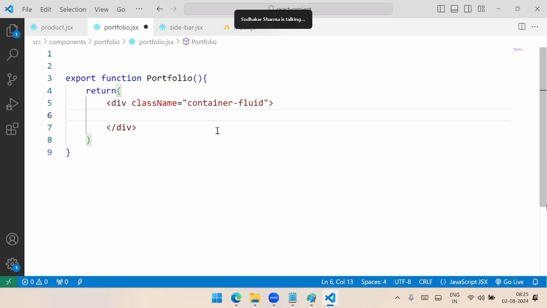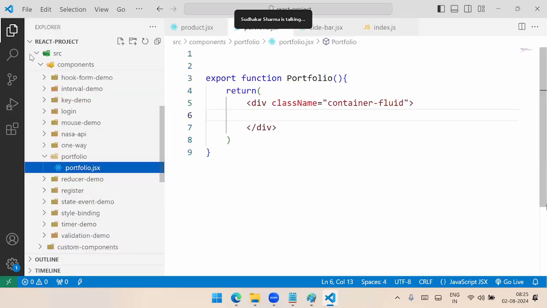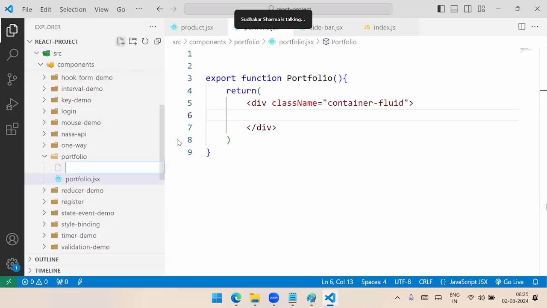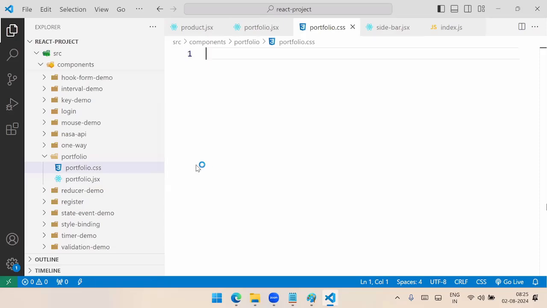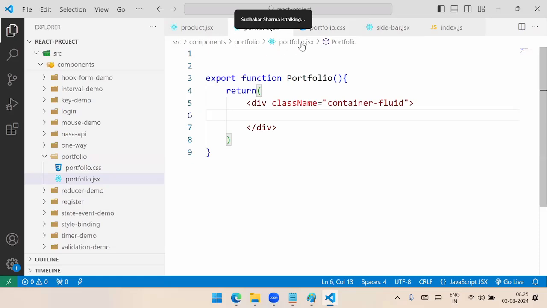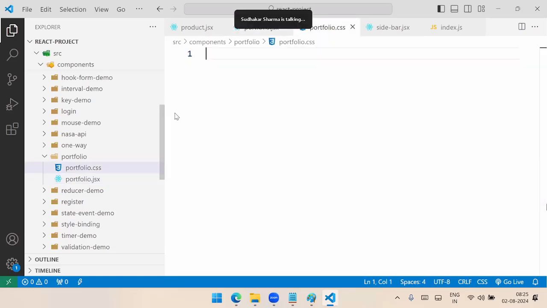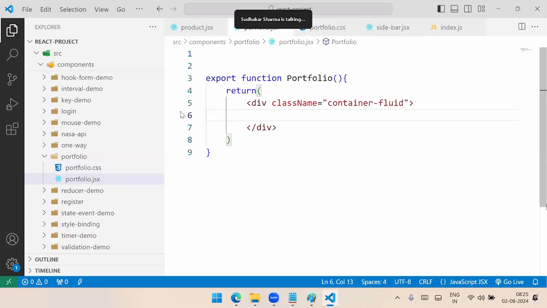In this, I will add some portfolio.css. We will just keep it like this initially. So we have a div with the class name profile pic.